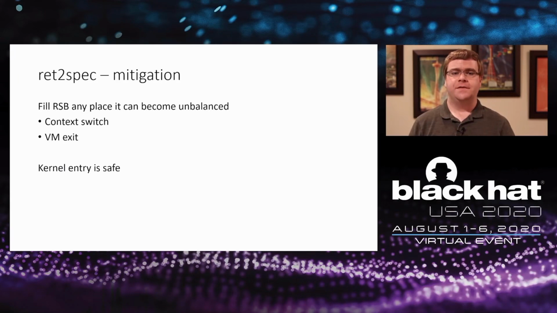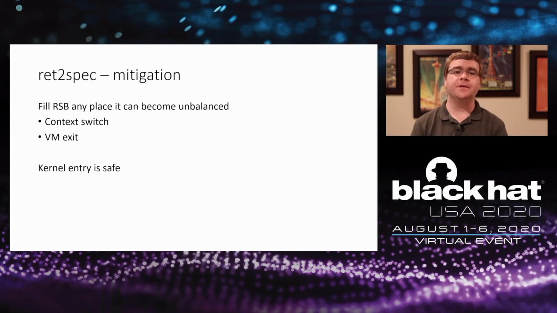In Fuchsia, we do this on every context switch and right after we exit from a virtual machine back into the hypervisor. The virtual machine was running its own code with its own calls and rets, and we don't want that influencing the hypervisor. It might surprise you that we don't need to stuff the RSB every time we enter the kernel, but we're safe because the kernel's calls and rets are balanced. As long as a context switch doesn't happen, the kernel won't ever use an address in the RSB that it didn't put there. And if we do context switch, we'll stuff the RSB.